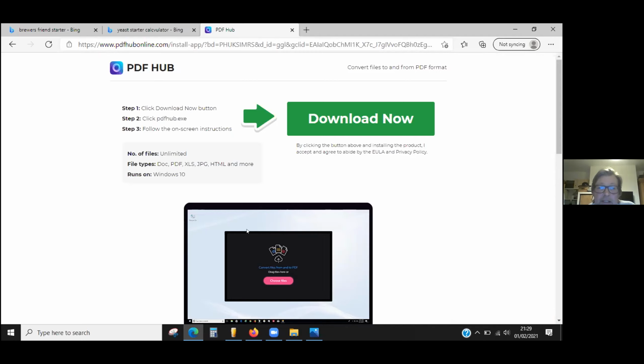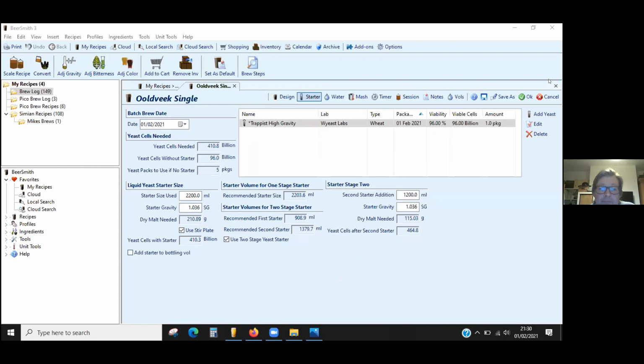Generally, for me, if you play with those ratios between the first and the second, you can work out a way that minimises the amount of DME that you use. Sometimes you can save a couple of 100 grams of DME. It's not that cheap. Rather than making one 5 litre starter, make a 1 litre and a 3 litre, for example. I'm going to stop there. Hope that makes sense.